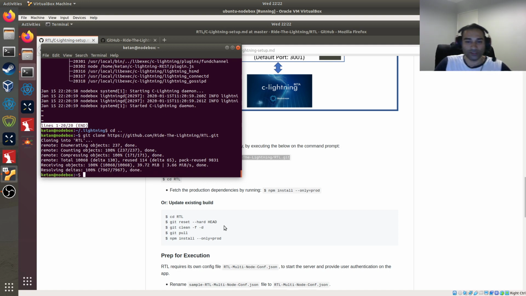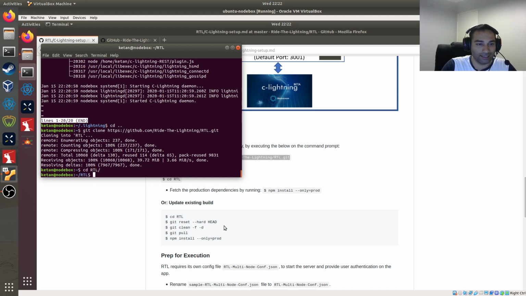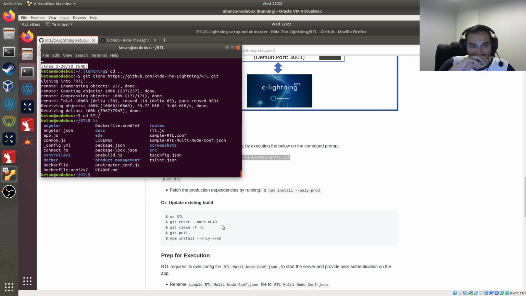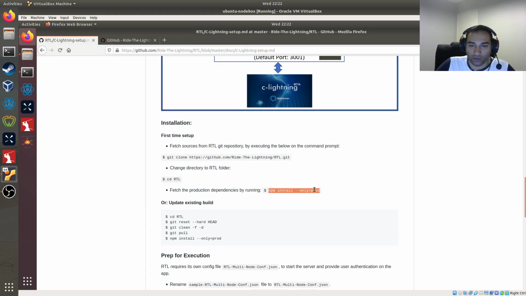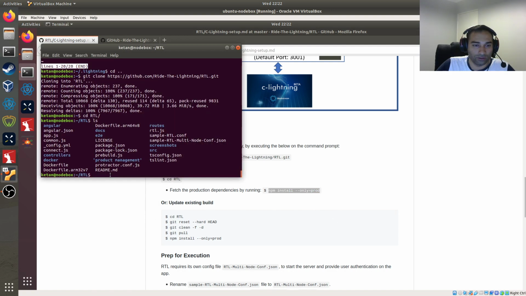Okay, so then the next thing is to cd into RTL, and we've got all the data that's required there, and we're going to npm install using that flag there as well.